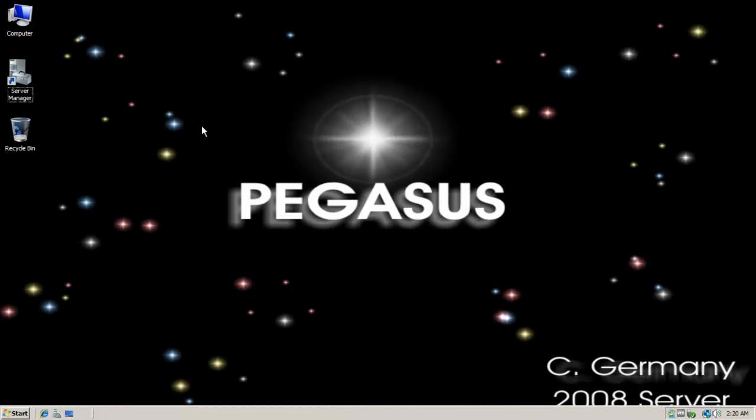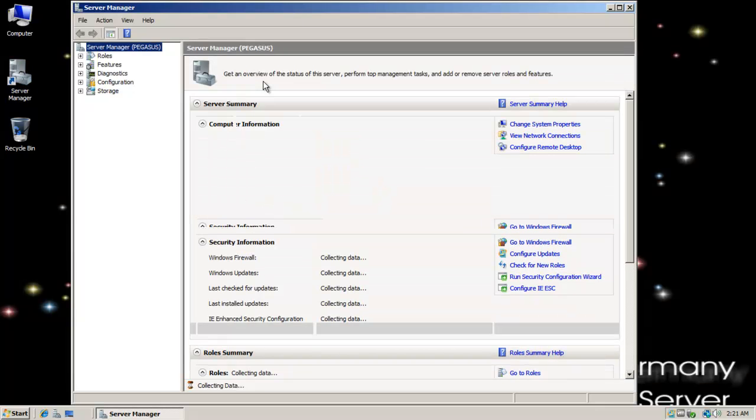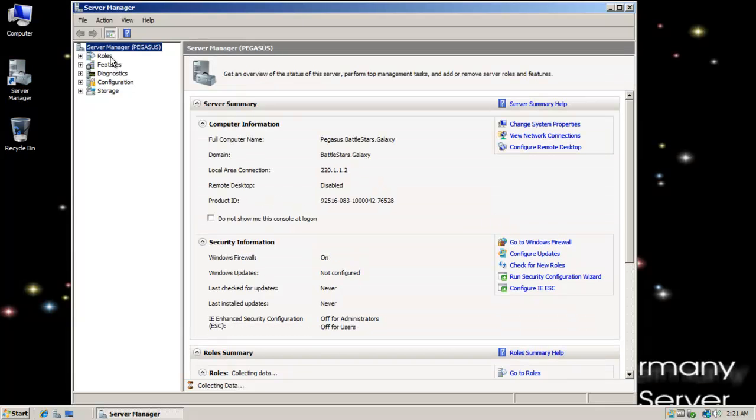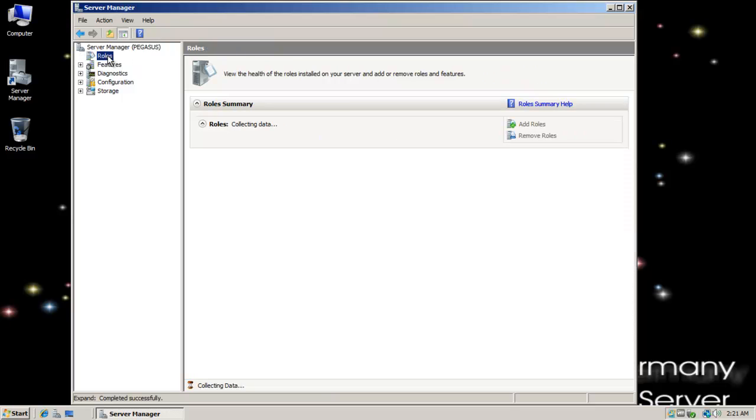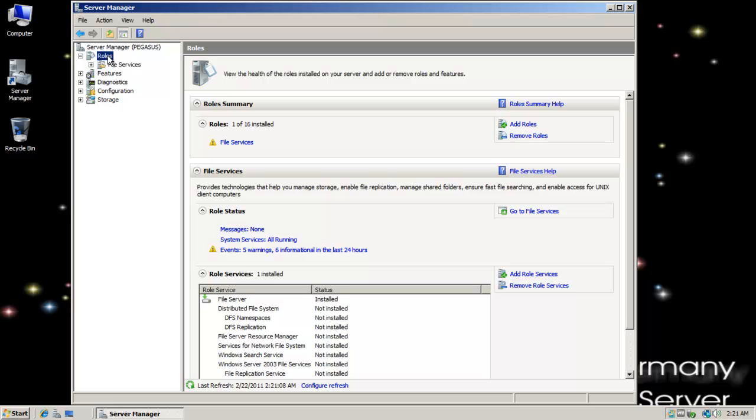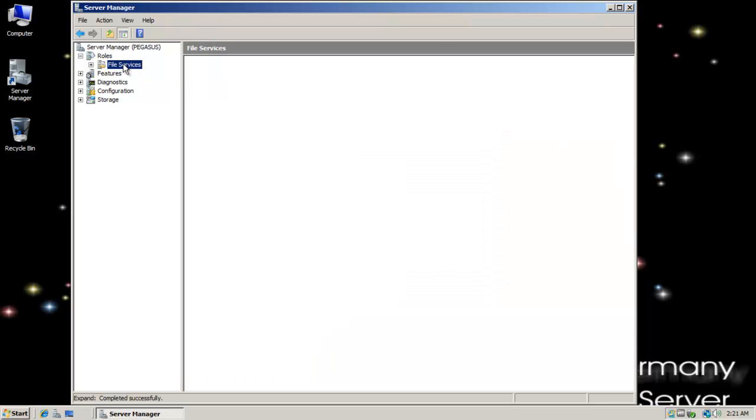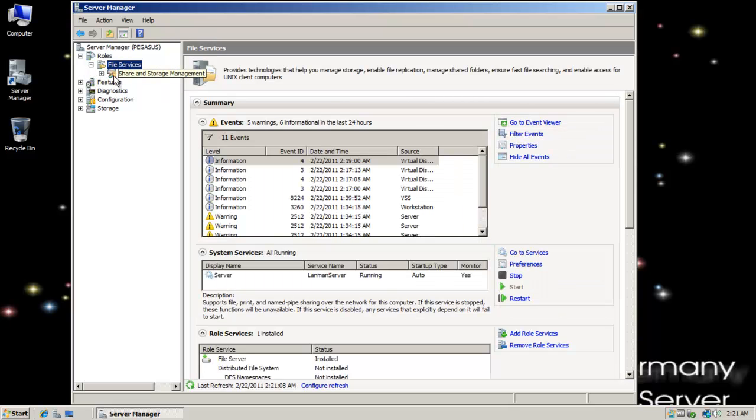So to install file replication services, again I must open Server Manager. Now since I created a local share, it will have installed some of the features of file services, but not all of them. So specifically I need to add file replication services. The server's running pretty slow here, but let me get it there.